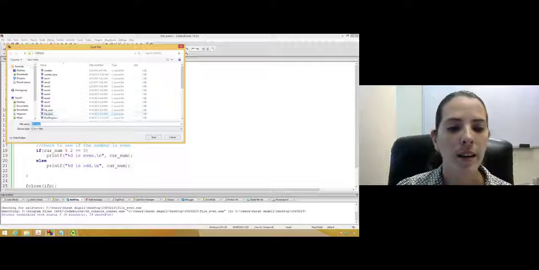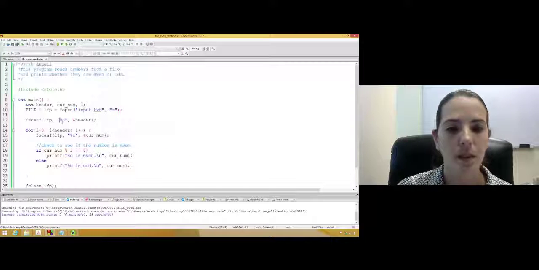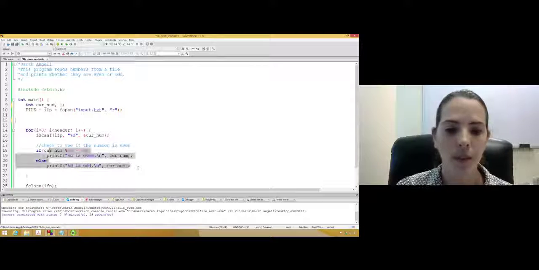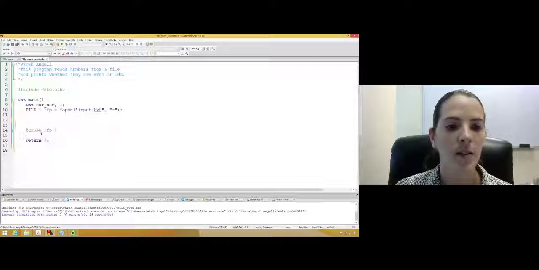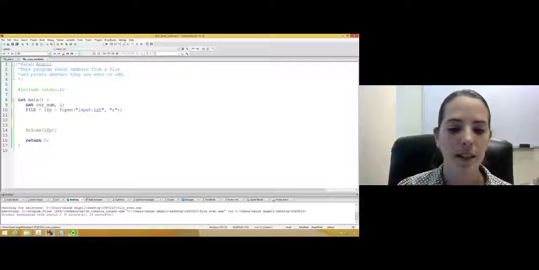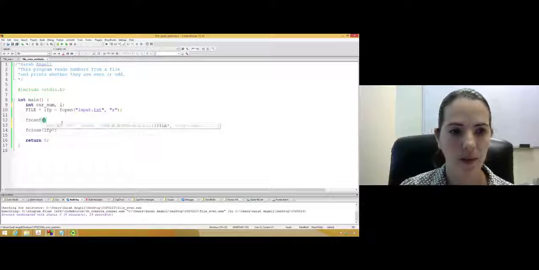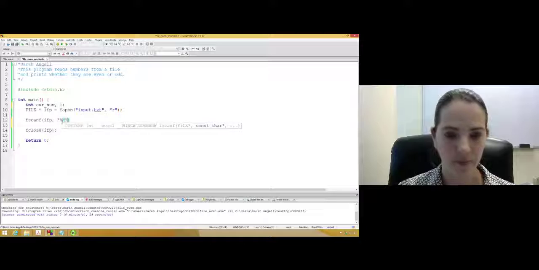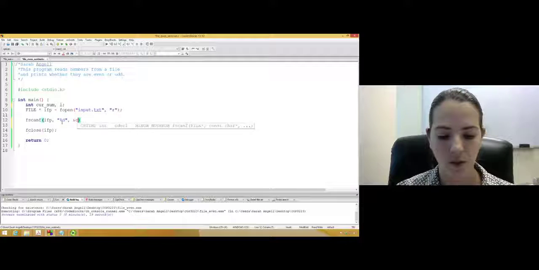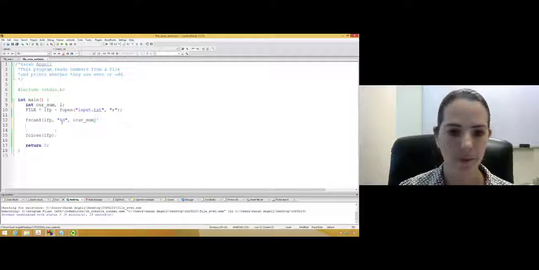We're going to modify this program to read in the other file type. And instead of reading a header number, the header no longer exists, we're going to read until we get to the end of file marker, which in this case is 0. So we're going to read in a number from the input file pointer and store that as our current number.